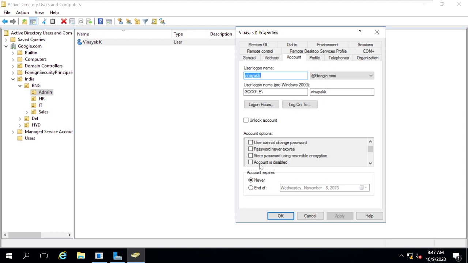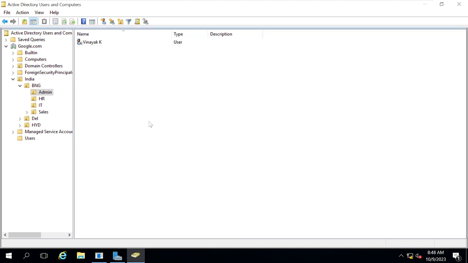If you select this one, even though the account is there, that account is disabled, meaning all the access will be removed for this particular user account. So disabling is nothing but removing all the access. Say, for example, you are working in Google and you got a better opportunity, you are moving to Microsoft. On your last working day, we will just disable your user account, so all your access will be removed. That is called offboarding of the user.